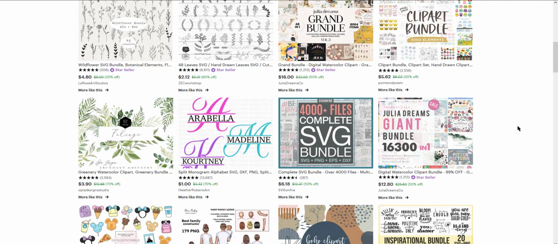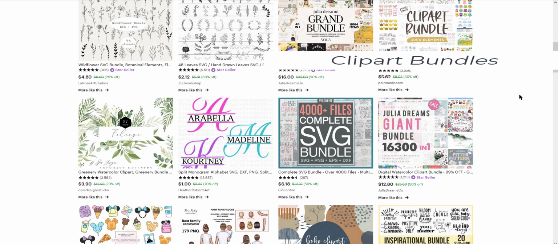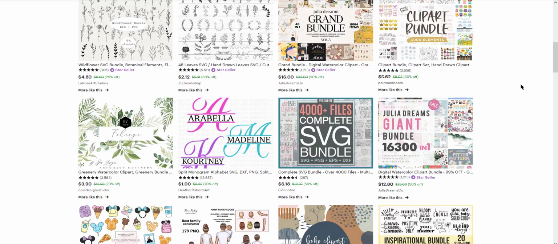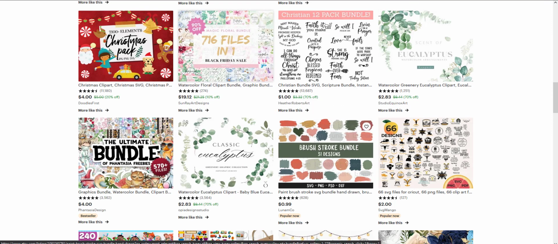Okay, so this next one, we're actually going to be looking at clip art bundles. And these clip art bundles are really good if you are a creative type who is very comfortable making digital art. Then this is a great place to build a bunch of bundles around. So if you can create small art, there are going to be people who can't create that art that want that hand-drawn or artistic flair that you can offer. You can just offer a whole bunch of them in bundles.